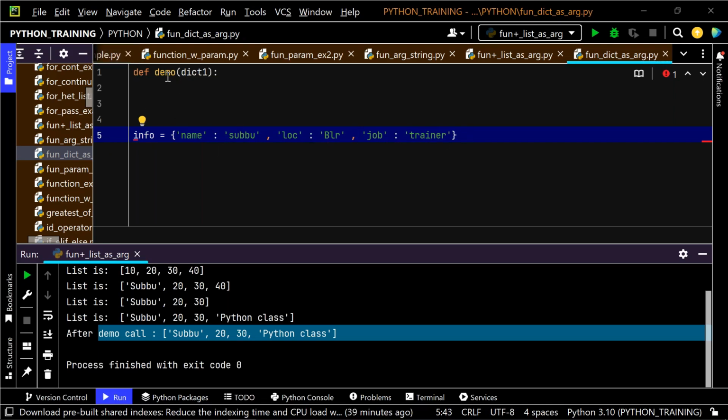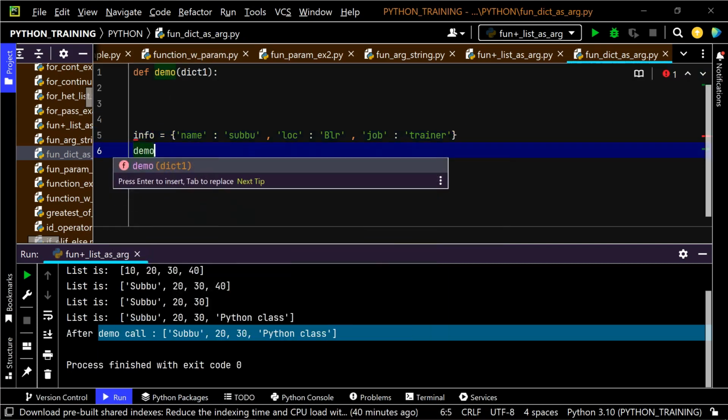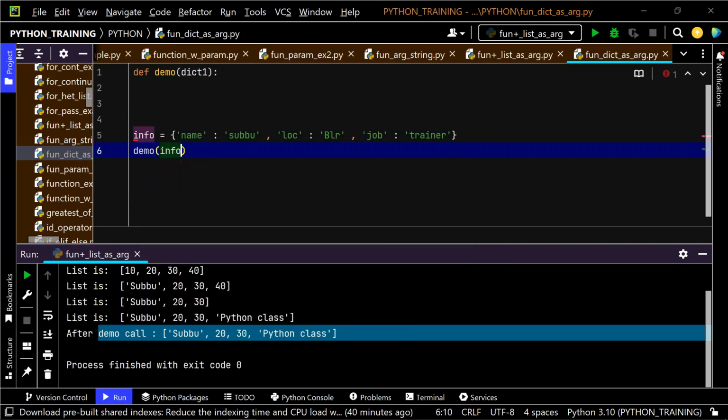Now here you can see I'm giving these details as info. I'm just going to call the demo function with info, like demo of info.